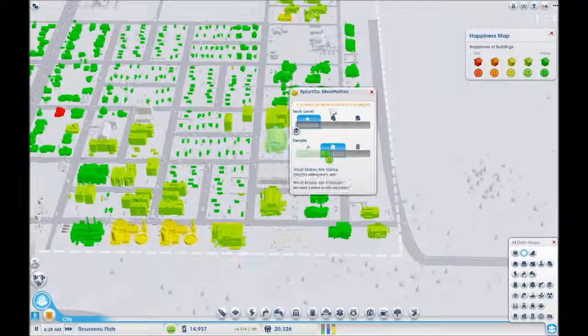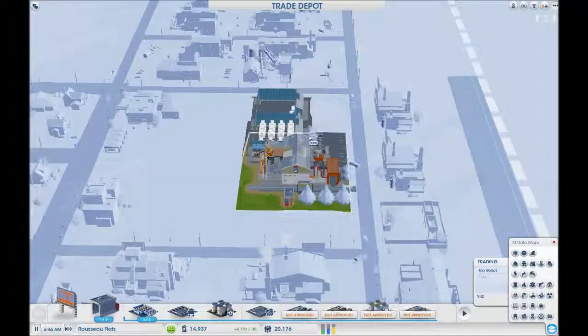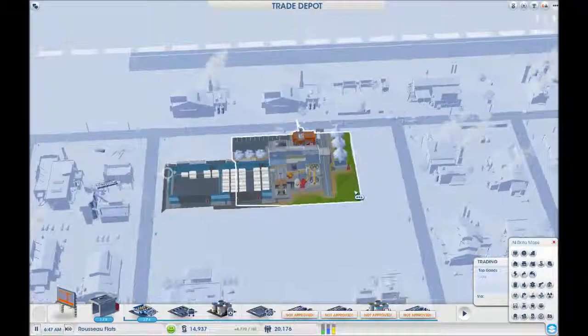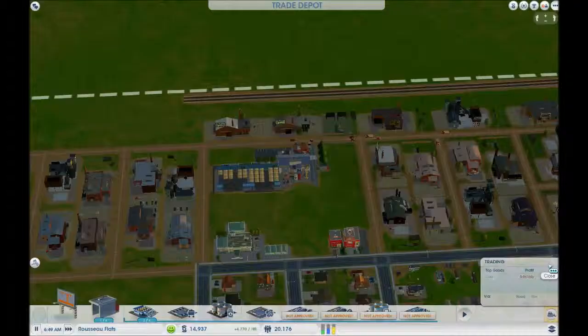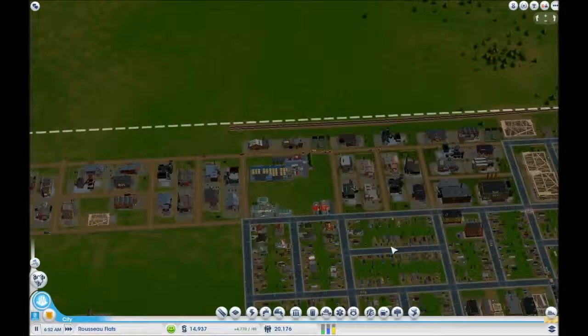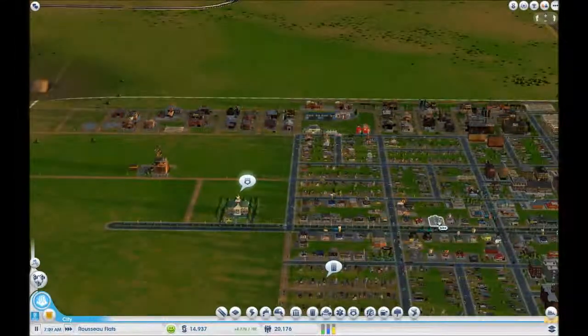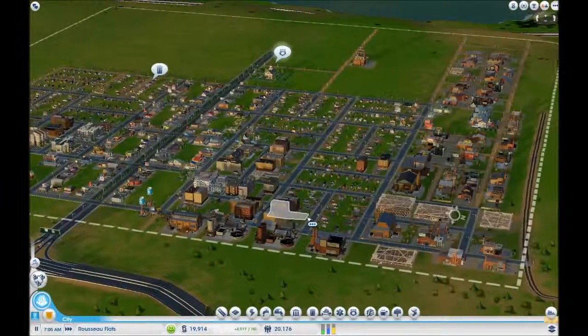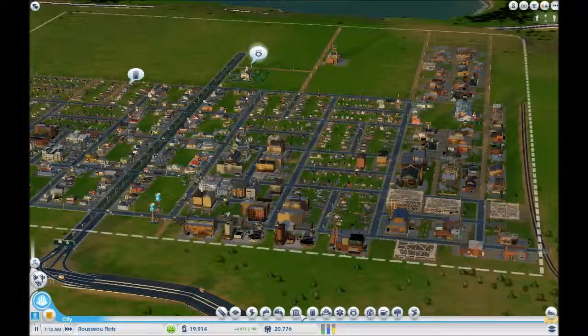If we have unfulfilled freight orders, and we have this trade depot, and still it's not finding it. I don't know. I think that's still that agent problem, that these agents are not always functioning as we intuitively expect. So anyway, we are adding more industry to our city. So we have this sector back there.